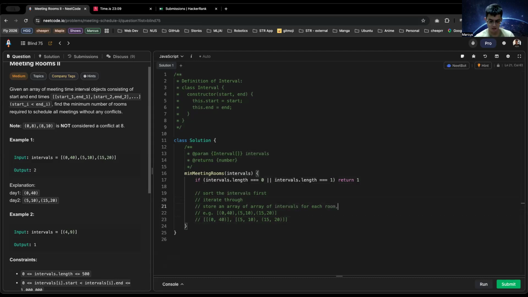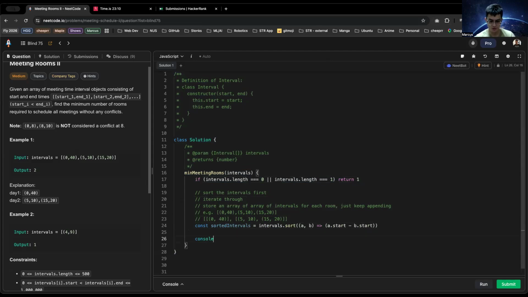So just keep appending. I think this idea is pretty simple as well, but then again, I don't know whether it's correct. So I'll just make sure that I'm recording. Yes, I am. And then we'll just iterate through. So const sorted intervals equals intervals dot sort A, B. Then we'll do A dot start minus B dot start.